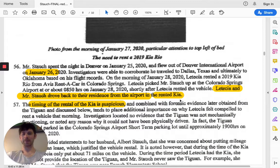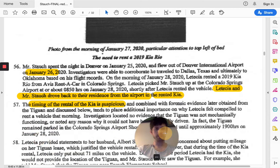Hey guys, Dev with CrimeHive, and we're continuing on with the Gannon Starr case. Where we're picking up here is in the affidavit. We're just kind of reading through this, getting an overview of the case. And then in some other videos, we're going to go into more detail on certain aspects of it. Again, just want to get you guys an overview of all these things that are happening with the affidavit, which I thought was really important.